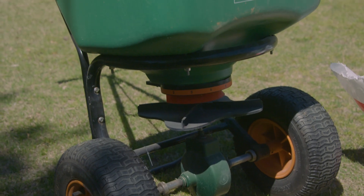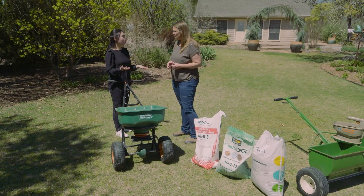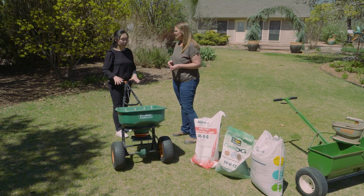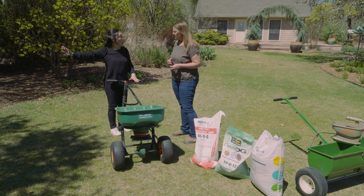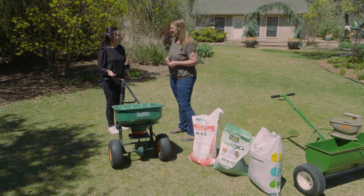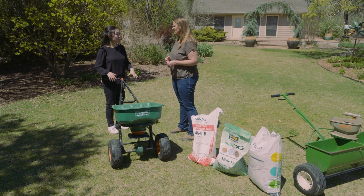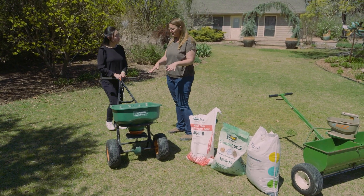This is a rotary spreader — it's very good for a larger area of yard. It spreads all around and you can get very good coverage with overlap. But be very careful about what kind of fertilizer you use: if the fertilizer has various particle sizes, broken particles in the bag, or a lot of dust, the rotary spreader will give poor distribution because larger, heavier particles are thrown farther than smaller ones. Make sure you apply when the wind won't catch those smaller particles, and split your application into at least two passes for better coverage. If your fertilizer has very different particle sizes, the drop spreader is a better choice.